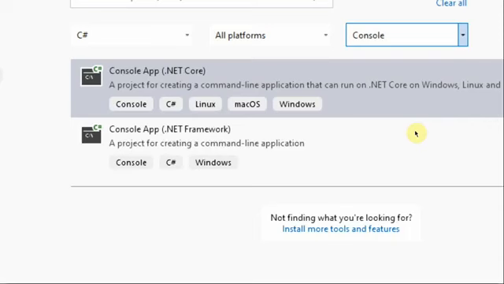A project for creating a command line application using C sharp on Windows platform, which means the app you develop in this particular template can be created with C sharp and it will execute wherever .NET Framework is available. Be very careful. I did not say Windows. I said wherever .NET Framework is available, which is primarily Windows. That's why they have shown the tag as Windows. But when it comes to .NET Core, it's not like that.